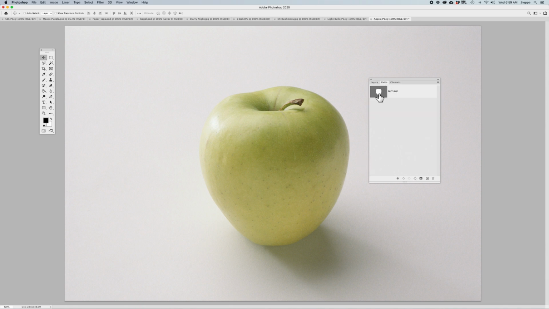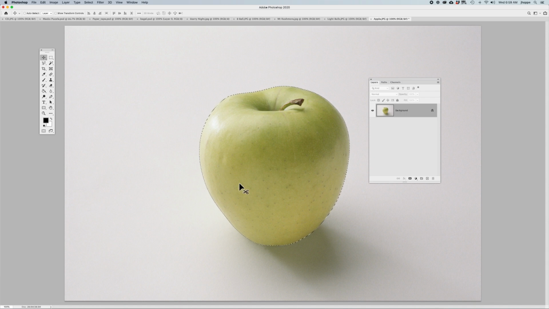I happen to have a path in my image that I can turn into a selection. And you won't always have a path, so you can use one of your selection tools to put a selection around your image. In this case, because I have an embedded path, I'm going to click on the path thumbnail and then command click on the path thumbnail to turn that path into a selection. Then I'm going to go back to my layers panel.